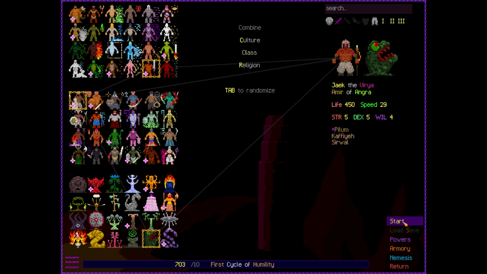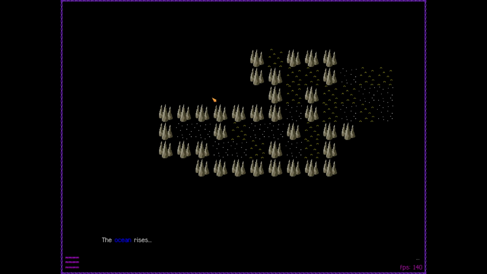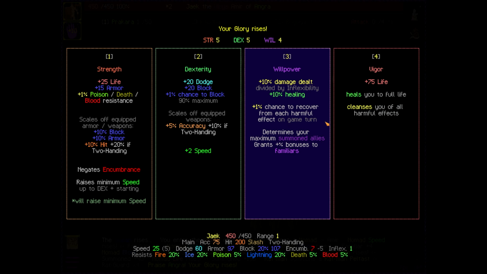Okay. Here's where it gets really interesting. So that looked like a lot, right? Oh, waters come. Oh, I'm not going to read all this. It's very wordy and stuff that I'm not going to get into. Basically, the ocean is rising behind you, and you're going to move to the right, on a Slay the Spire type map. So our weapon was transformed.